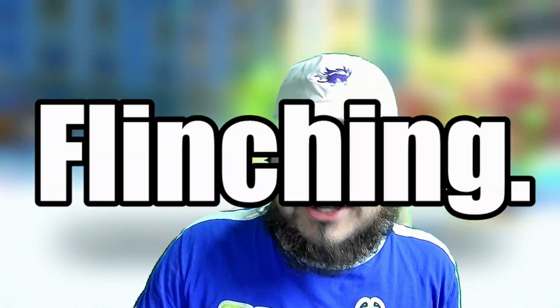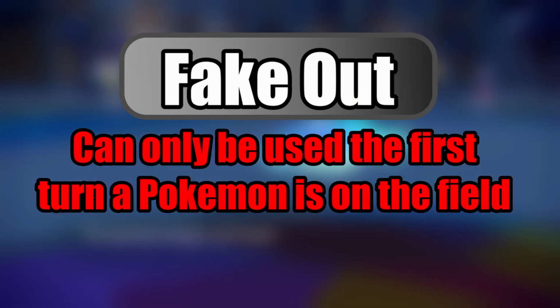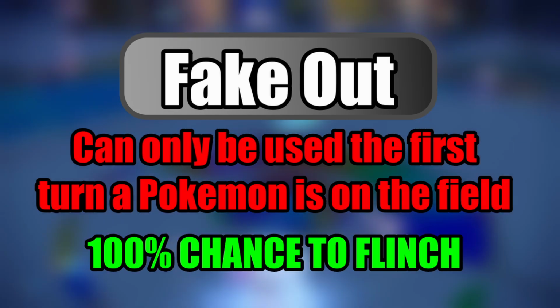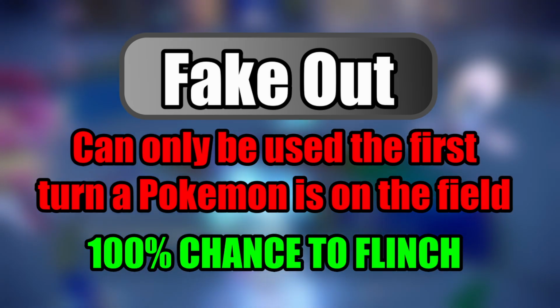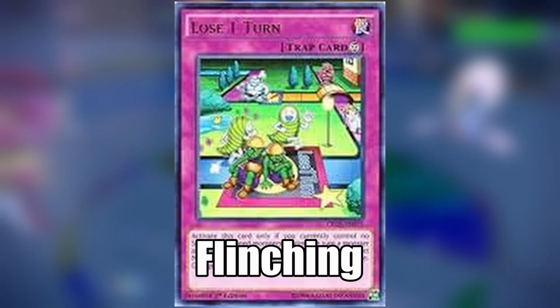Alright, then let's talk about a little mechanic called flinching. And a little move that is the premier flinch-causing move, Fake Out. Fake Out is a 40 base power move that can only be selected on the first turn that a Pokemon is on the field, and it has a 100% chance to flinch any Pokemon that it hits. And if you aren't familiar with how flinching works, let's talk about that really quick. Basically, any Pokemon that flinches is completely immobilized for that turn and cannot attack, effectively protecting all of the other Pokemon on the field from that Pokemon for 1 turn.